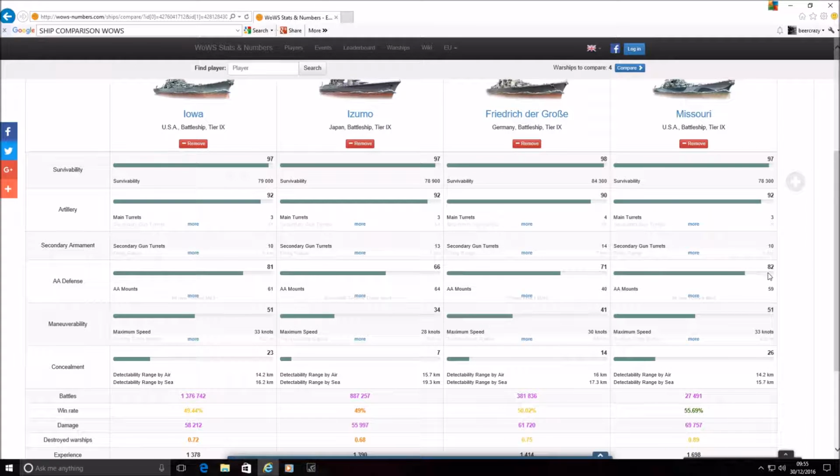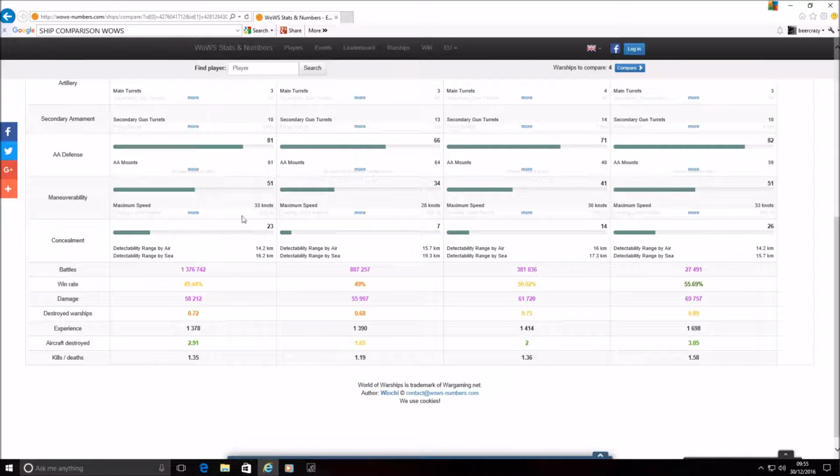Slightly better on the Missouri, but yet it's got slightly more guns than the Iowa, but with different mounts. Maximum speed 33 knots, 28 knots, 30 knots, 33 knots. You do feel that it is nice for a battleship to be travelling at 33 knots. Concealment doesn't make much difference, you're spotted usually way before you see the enemy. 23, 7 for Izumo, as I say, it's spotted from space. 14 and 26.